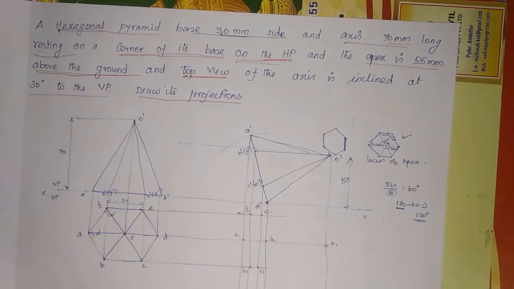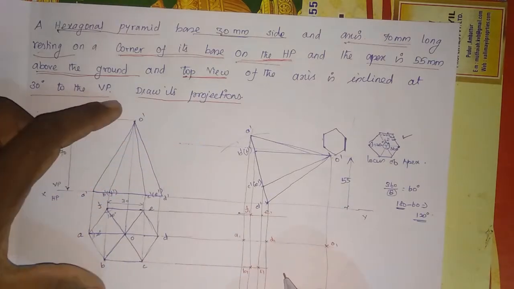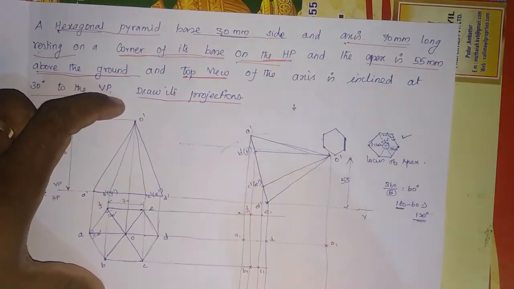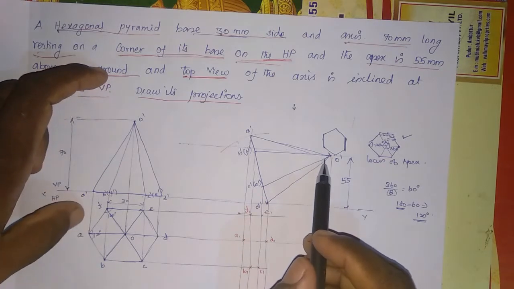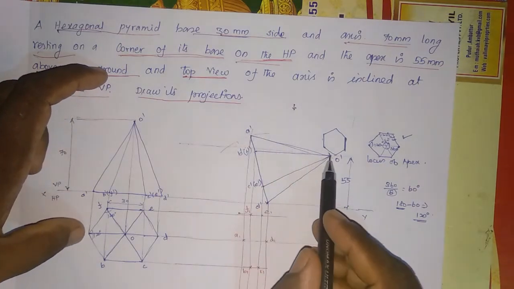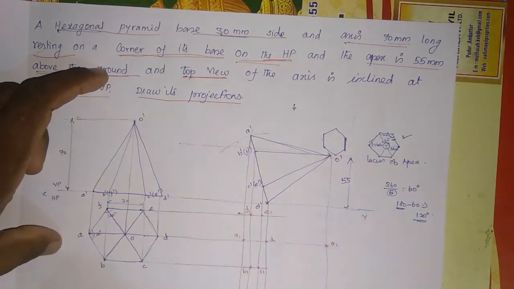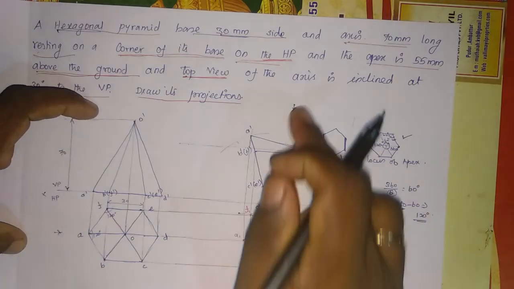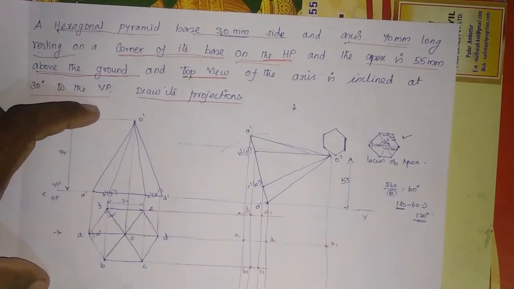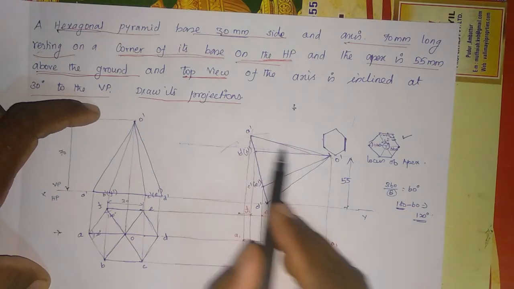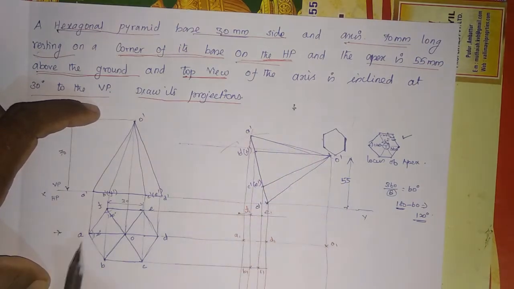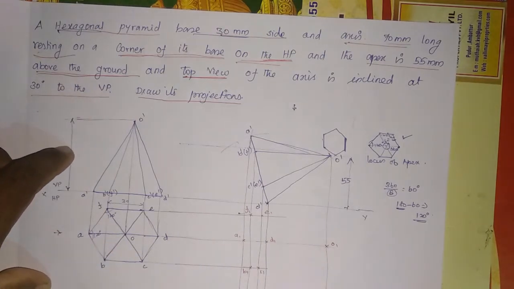Now join all the outer edges. Okay, now we simply join all the outer edges. From this you can view OA, OB and OF. From here you can see these two are the viewing sides. So from here you can see OA, OB and OF. That is all we can see.